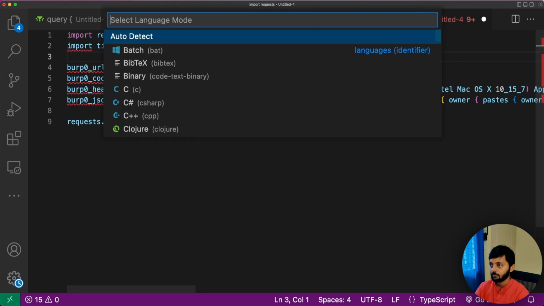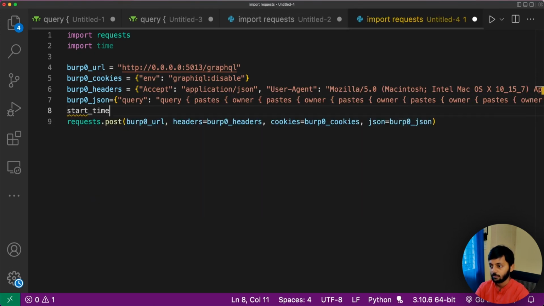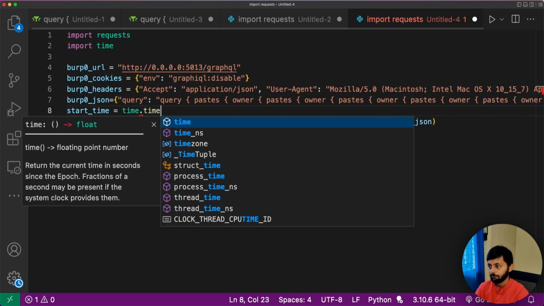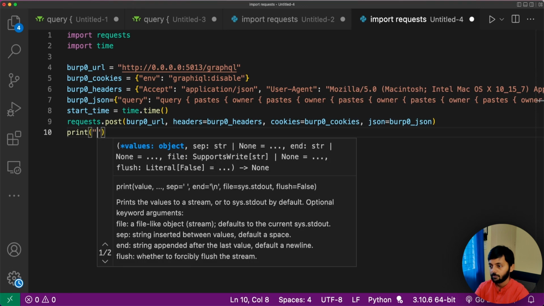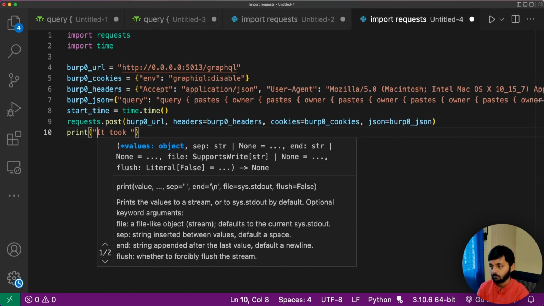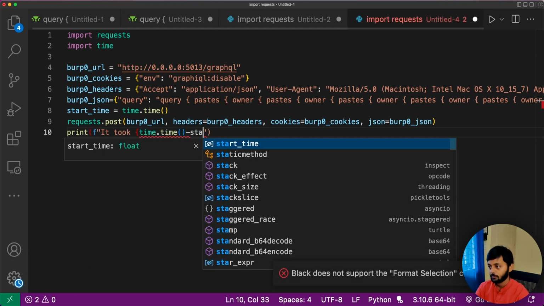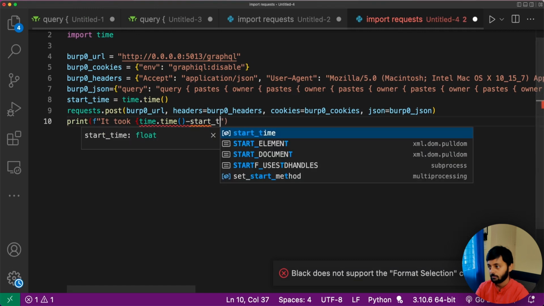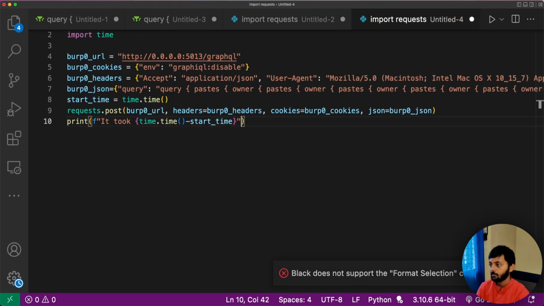Import time, and start time equal to time.time, print took, and the time minus start time, seconds. So let's run this now.